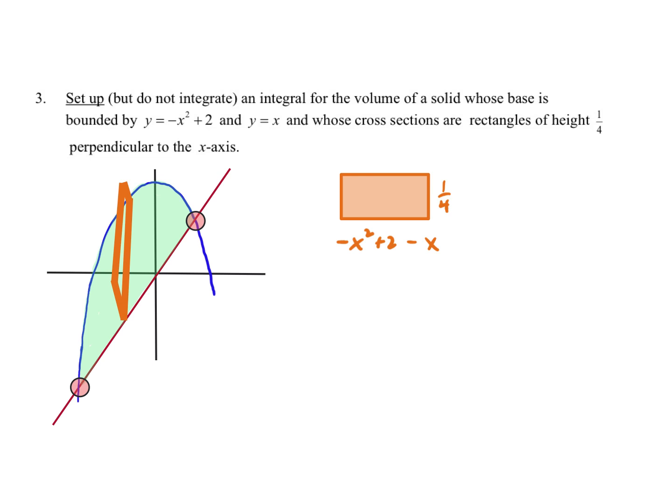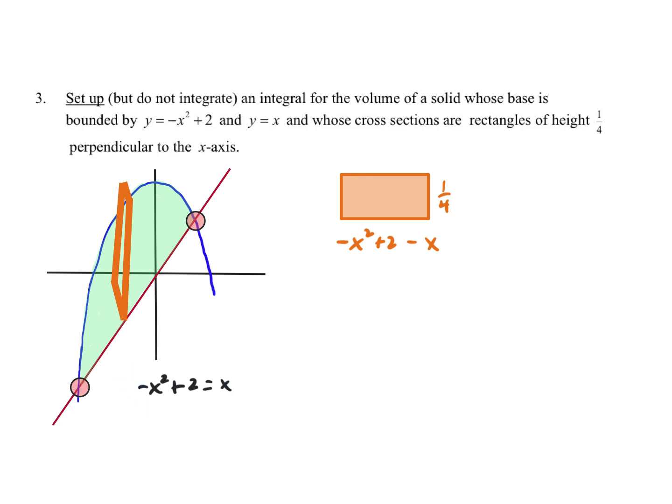So, of course, the way to do that is to solve a system. That means set this equal to this, because I can just use substitution. So negative x squared plus 2 equals x. And they definitely are going to want to see this on the AP exam. They're definitely going to want to know where your limits of integration came from. So this is an important piece to show.